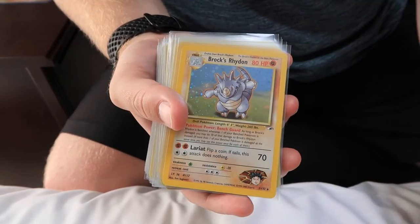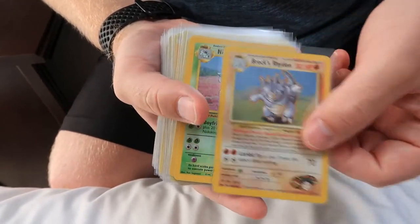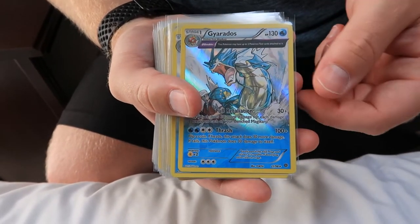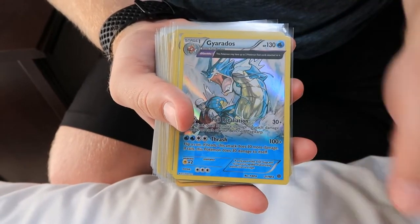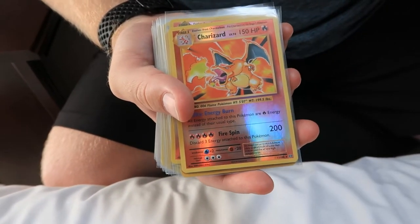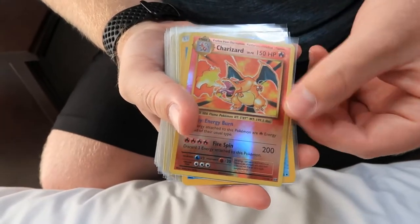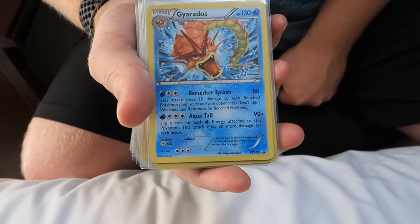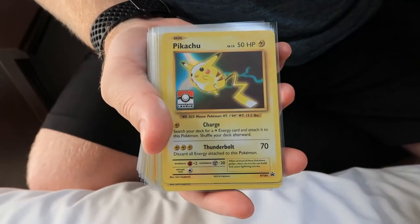Got a lot of gym stuff — I'm always bringing in the gym stuff. Here's one of your Misty cards and there's your Brock card. Some newer stuff. I'm really wanting to get some of these cool Gyarados holos graded — there's a lot of nice Gyarados that have been coming out in the last few years that I think people will pay for. Now this is the Charizard reverse holo from Evolutions. In one of our videos last night we pulled a Charizard, but this is the reverse — you could get this in a pack.